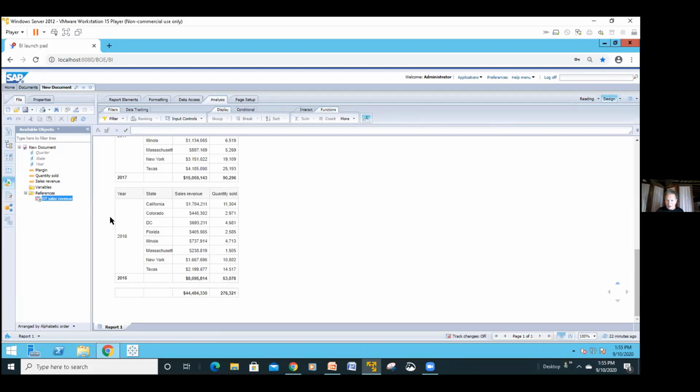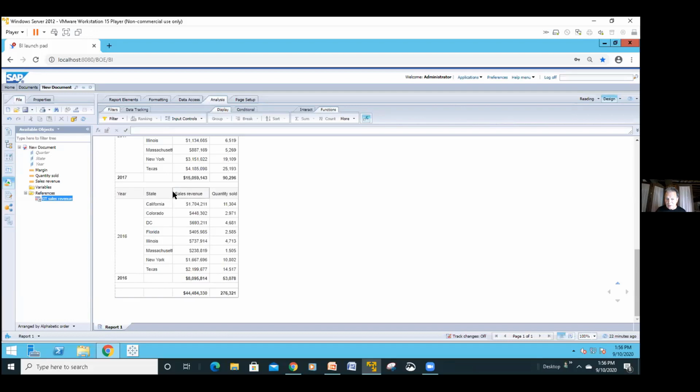So the reference cells, I could do that for quantity sold grand total. Then I could do a subtotal for each one of these and have 2 more for each year for a total of 8 more. And reference cells are basically a variable that's a single value, scalar value. All right. So it was just built in to give us that kind of reference.